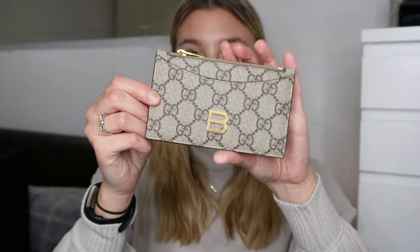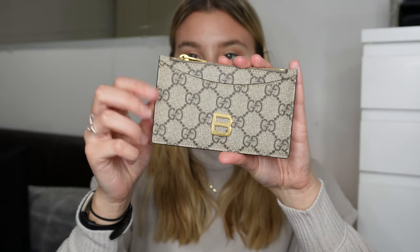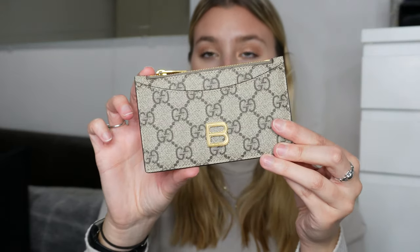Yeah, okay, so authenticity. And then, yes, we have the one and only baby right here. She's a lot bigger than I thought. She's humongous. So yeah, you've got the iconic B there, which is obviously the Balenciaga B, and then you've got the GG Supreme print up here. And then you've got this little zip here, which undoes, and which is actually really handy.